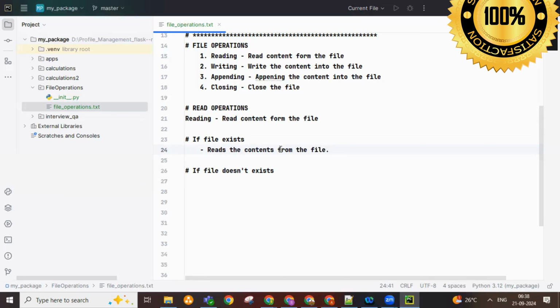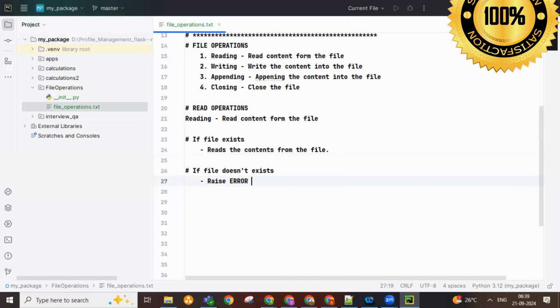Okay. That's it. Let's say if the file does not exist, what it does, since it is a read operation, is raise an error, saying file does not exist error.